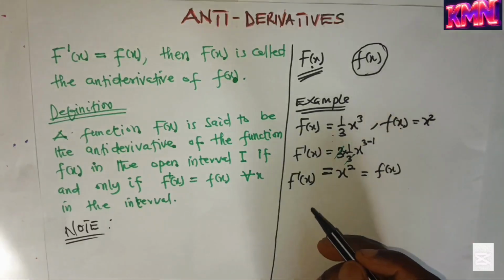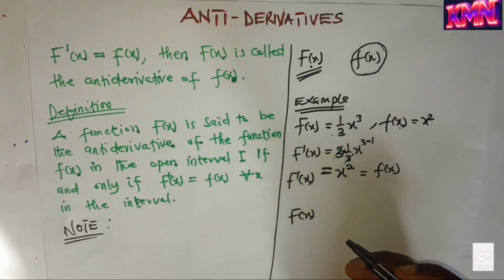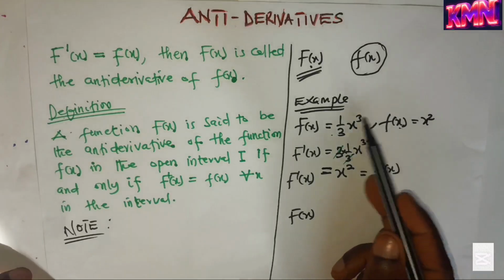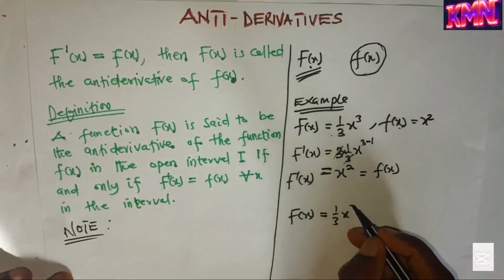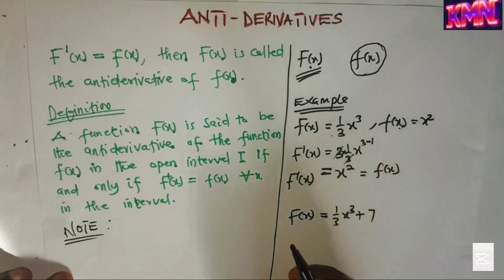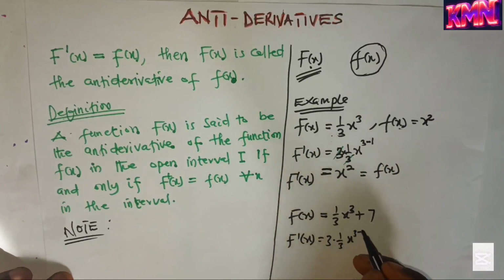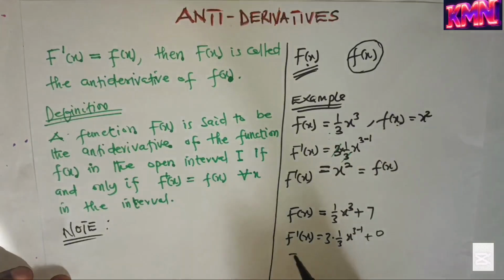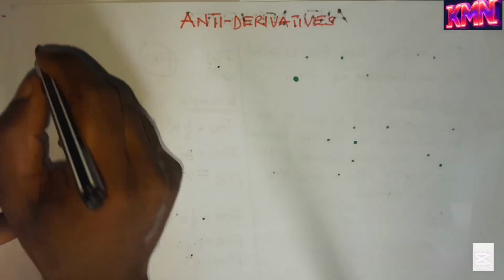And notwithstanding, if we add any constant, say c, to big F at x, the resulting function also becomes an antiderivative. When we add any constant to this and we differentiate, we get the same answer. Let's see. So assuming the same thing, maybe 7. Let's find that and see what we are going to get. The same thing. This comes 1 on 3 x cubed minus 1. When you differentiate this, anytime you differentiate a constant, you get 0. When you differentiate, you are going to get f prime at x is equal to x what? Squared. Let's take some examples.